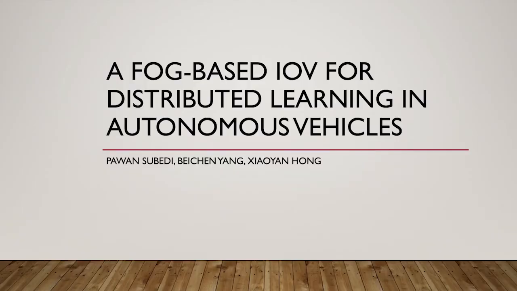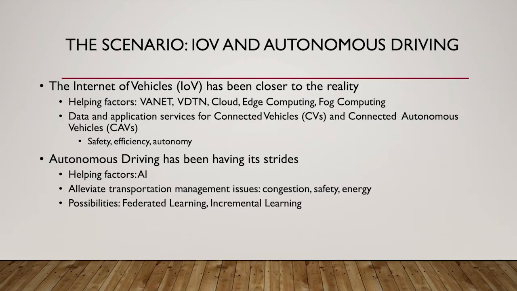Today I am presenting our paper titled A Fog-Based IoV for Distributed Learning in Autonomous Vehicles. Let me first start with the scenario where this paper stands. As we are aware, the Internet of Vehicles has had a lot of developments in recent time, such that it is quite close to reality.